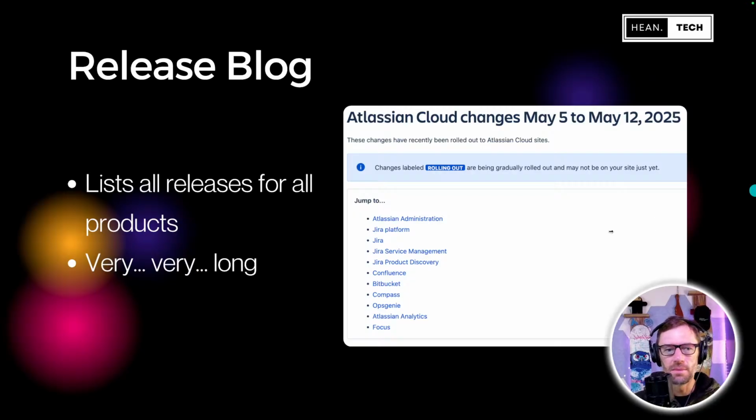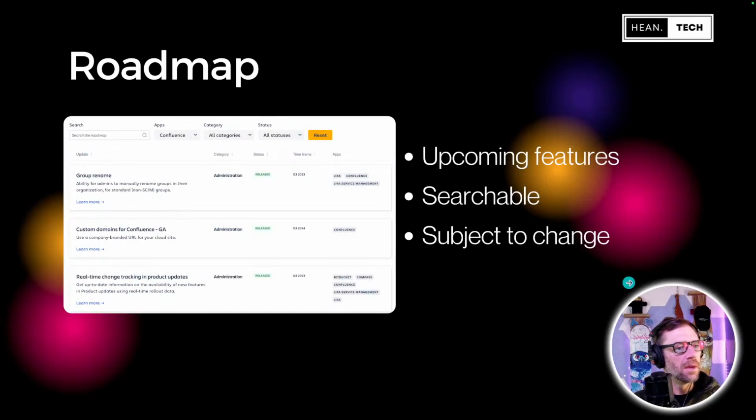Maybe also Premium. And again, that roadmap is the upcoming features. The thing to keep in mind is it's subject to change. So this for me is more interesting, and it's an indication of what Atlassian is trying to commit to. But I wouldn't bet my job on any one of these things coming out necessarily. I would just be aware, hey, we should be getting the ability to rename groups soon. Awesome. Well, in this case, we got it back in 2023, but we can go through here and figure this out.